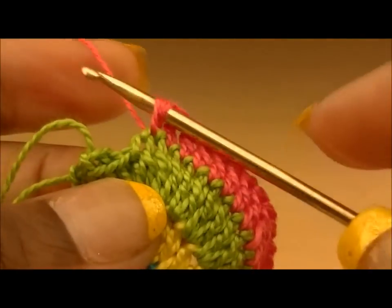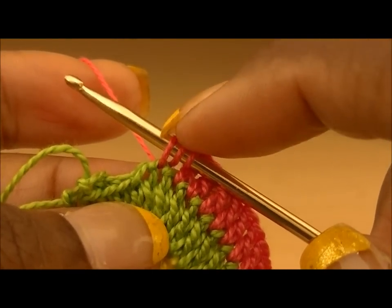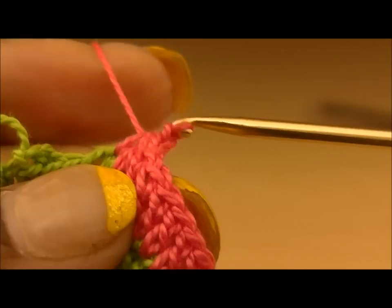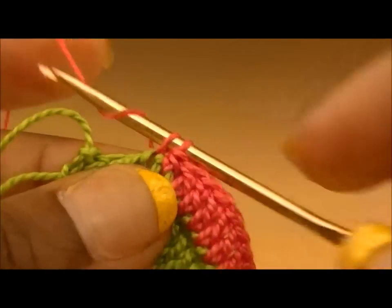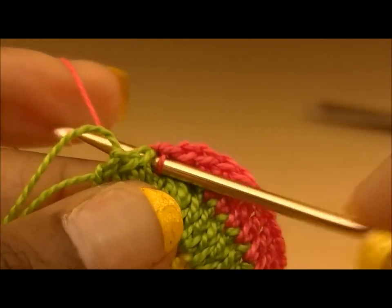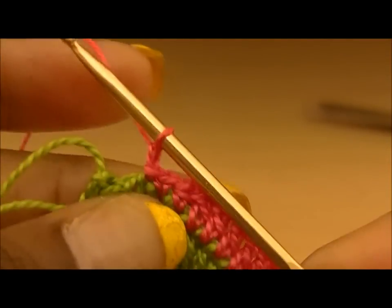And then you're going to do the next stitch, you're going to do a half double crochet. And then you're going to do a single crochet. Slip stitch in the next one. And end it off.